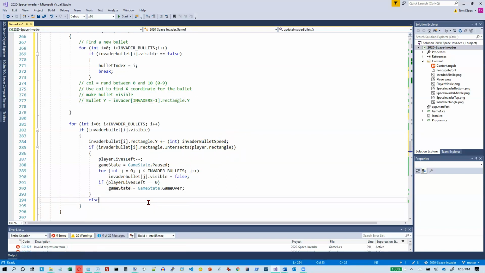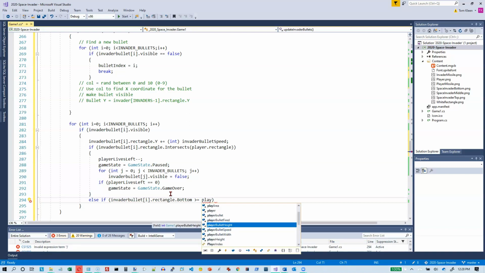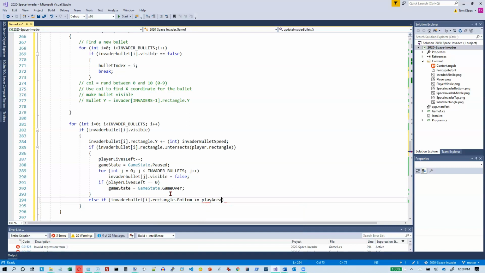Else, if it doesn't intersect, we're going to check to see if the invader bullet rectangle, okay, I forgot the T. If invader bullet dot rectangle dot bottom is greater than or equal to my play area bottom, then it's no longer visible.